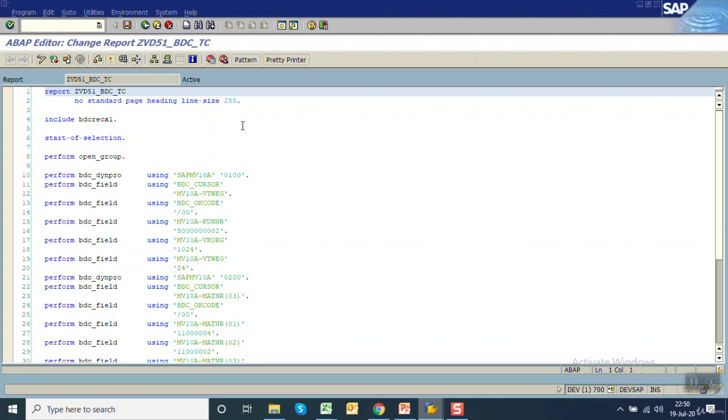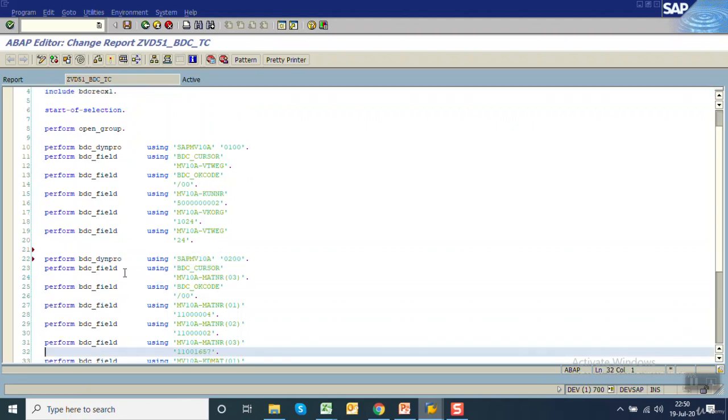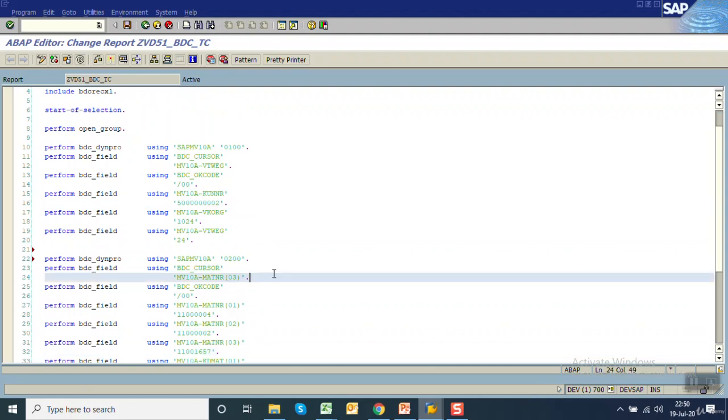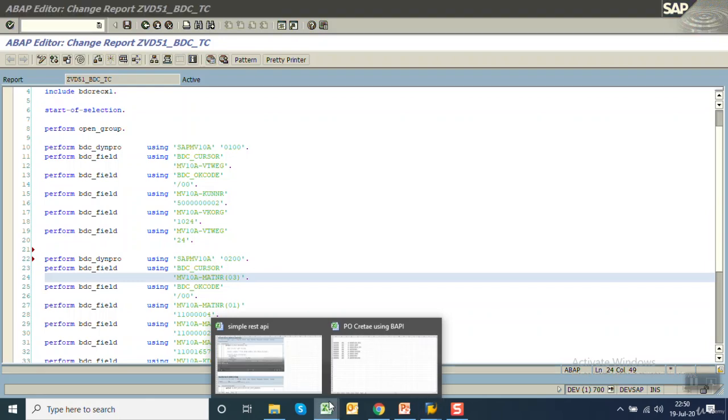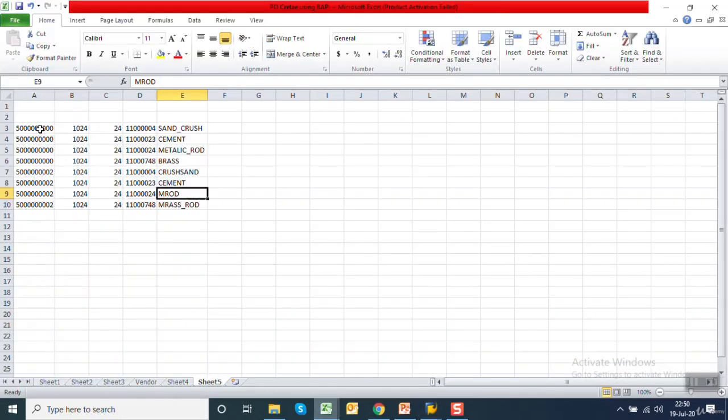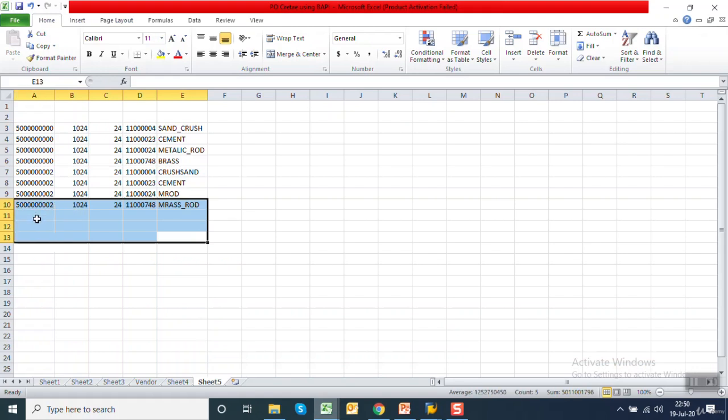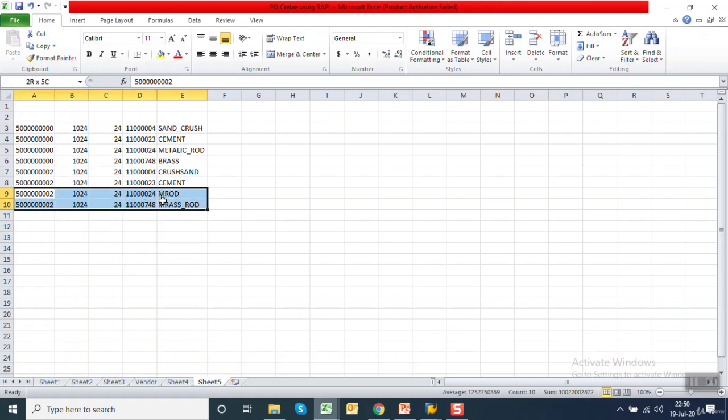We have already gone through the detailed concept of this coding, so now I'm going to do only the required part. My file will contain different customer IDs and their material codes. I'll show my sample file here. I'm going to upload two customers. Let's say my first customer has 4 records and the second customer has only 2 records.